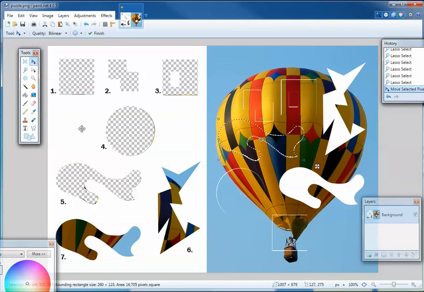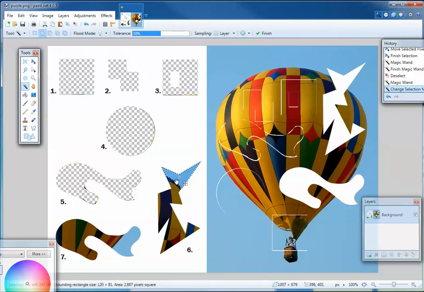Okay, for jagged shapes, we can also use the same lasso selection, but the truth is that Paint.net doesn't have a very good tool compared to Photoshop or other programs for getting sharp shapes. The best tool that we can use is our magic wand, so we'll choose that. The magic wand will kind of automatically figure out what to select. If I click on this blue, I've still got this selected, so I've got to hit Escape and unselect that. Okay, so if I click on this blue, I'm in subtract mode here.